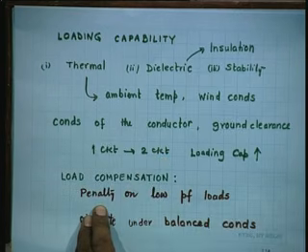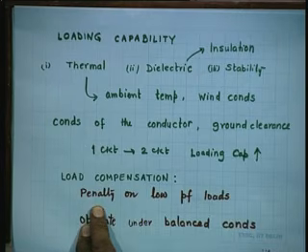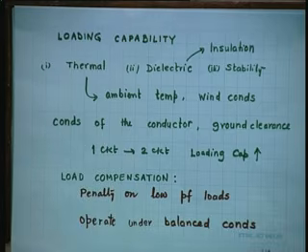Load compensation, this is different than line compensation. Load compensation is penalty on low power factor loads. There are certain institutions, electricity boards, electric companies, which will penalize you if your power factor is lower than 0.85. So, you are forced to use compensation equipment in your premises, whether you like it or not, because nobody wants to spend money in life. If they can do without spending, they will not, but then there are certain laws which force you to spend money.